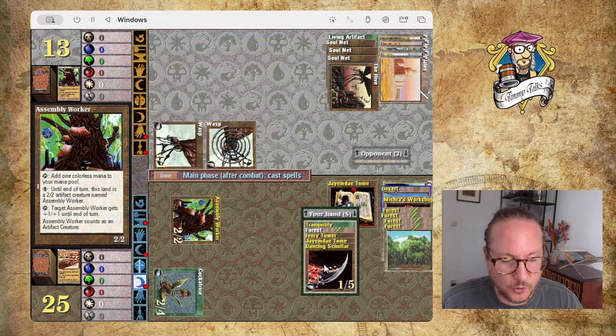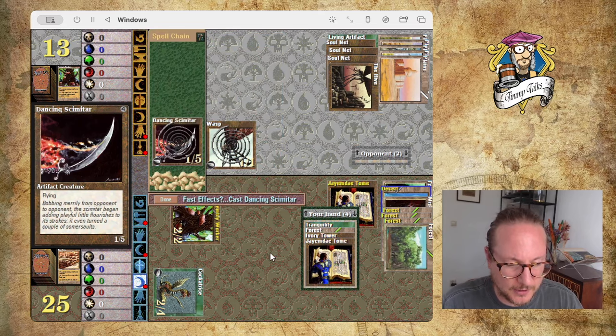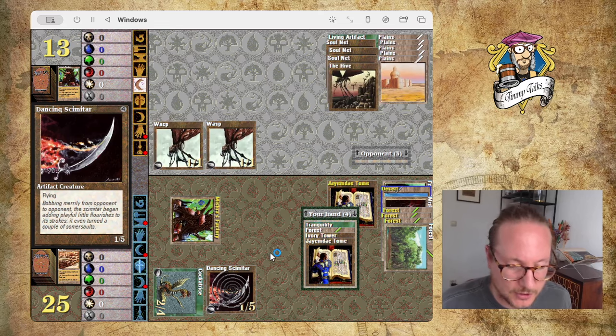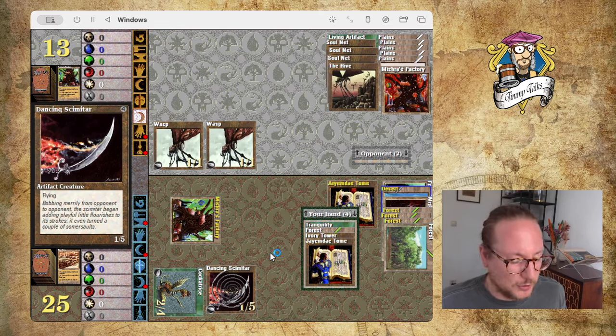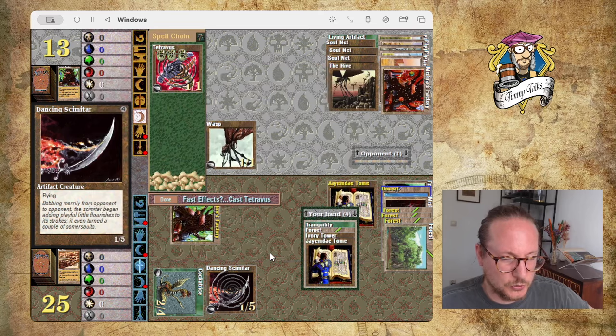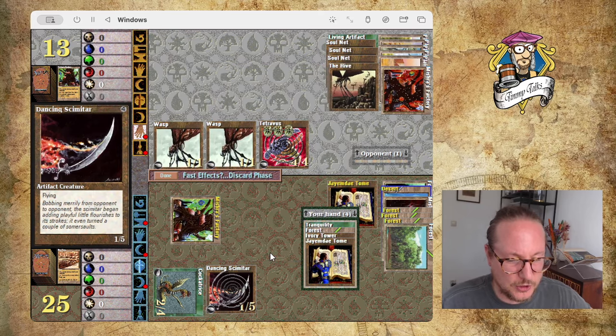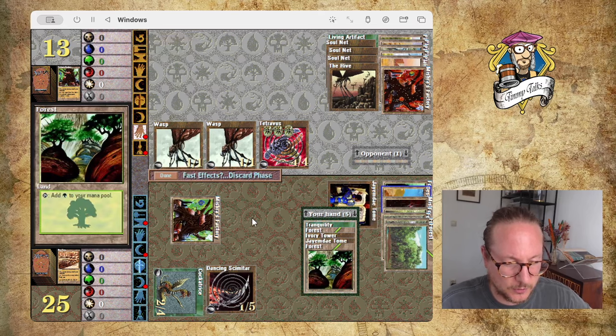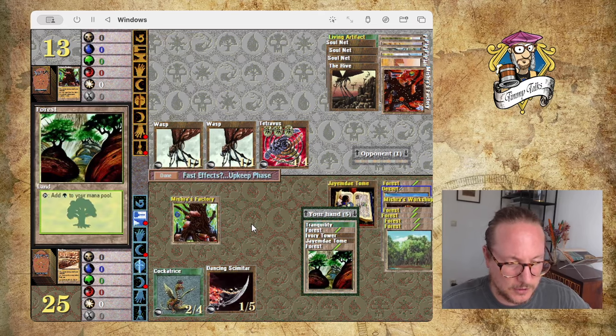The thing is, you don't want to get these wasp tokens. You don't want to get them to go out of hand. That's what I'm trying to say. And now I've got enough mana as well to draw another card with the tome. So this is kind of perfect. Ooh, Tetravis. That is a good card. Okay, I'm going to draw another one. Done.